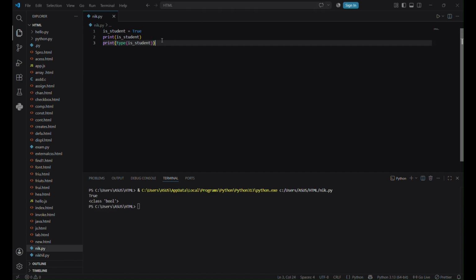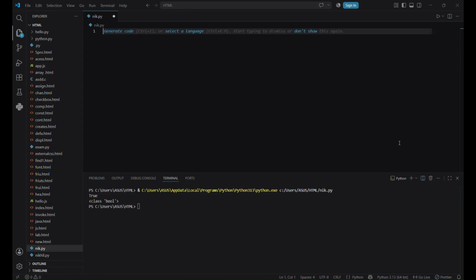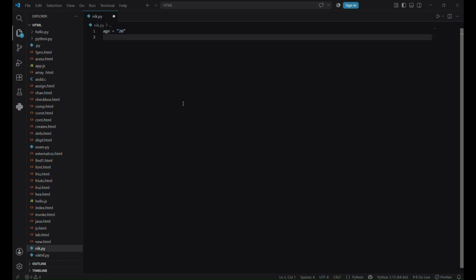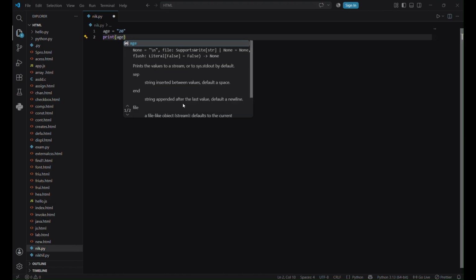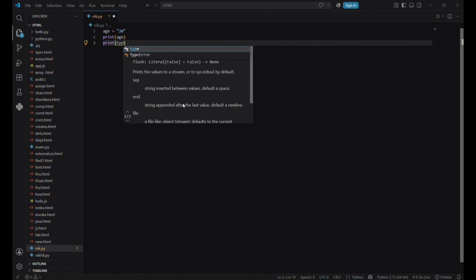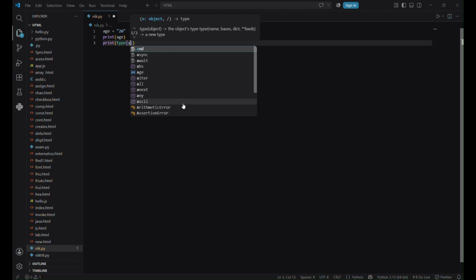Our first example: clear this, and let a is equal to 20. Print a, and print type of a.